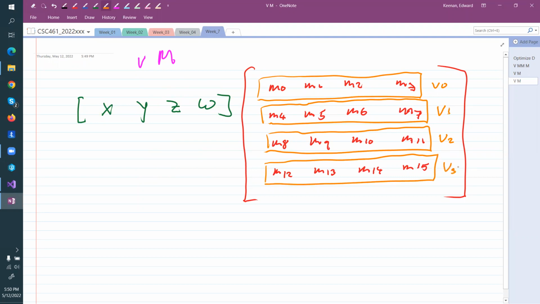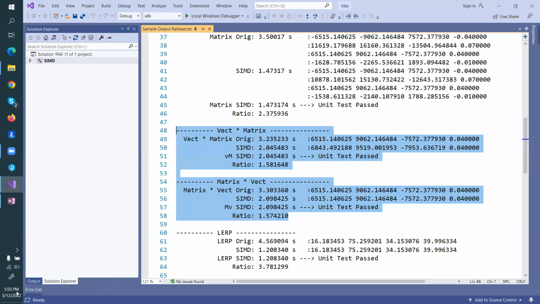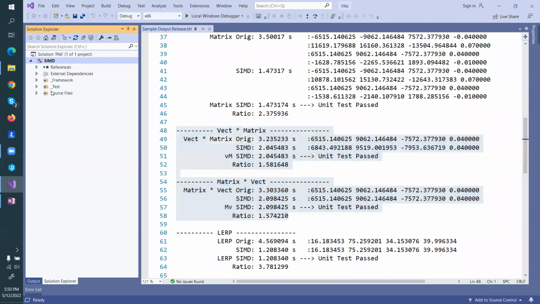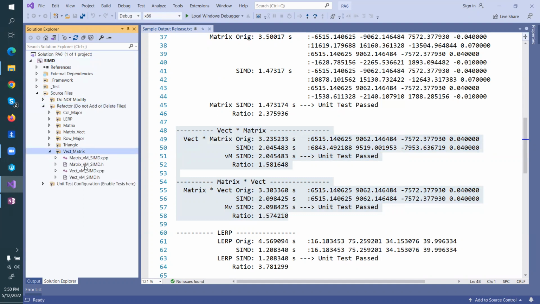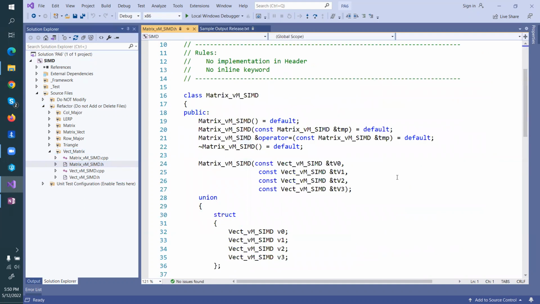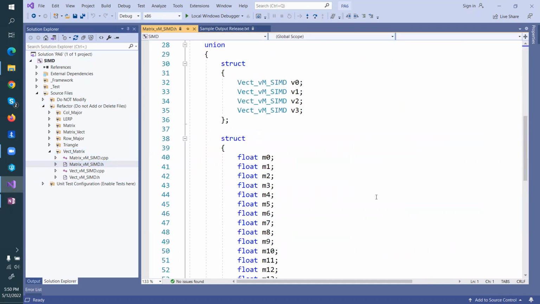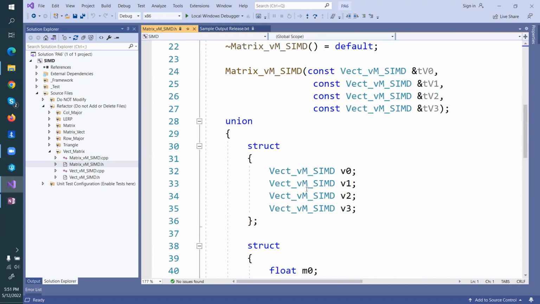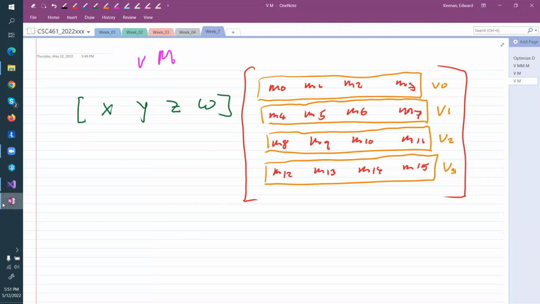So there are different ways to access the matrix. If you remember that matrix, this is vector times matrix. The matrix is also accessible with the union, same as row vectors v0, v1, v2, v3, right? So that's what these horizontals are, right?